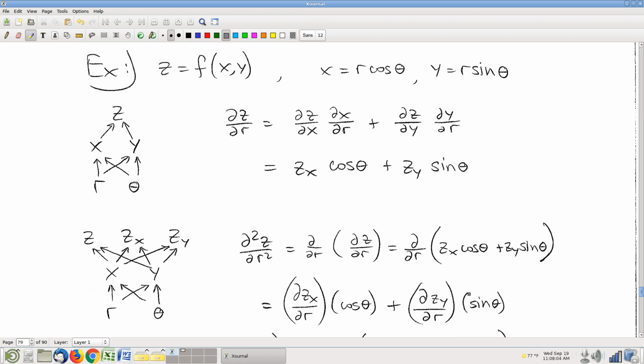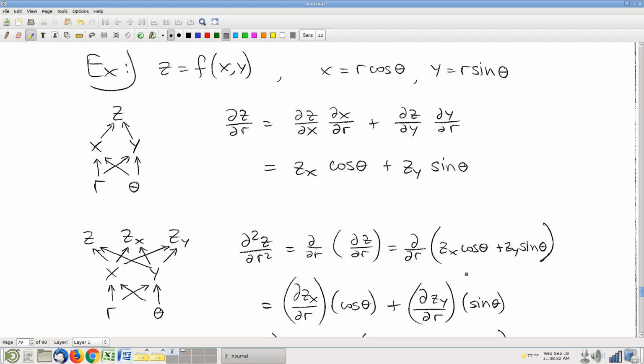Okay. Let me recognize you won't always get that lucky. Sometimes, like if I were taking the second partial with respect to theta, now it's not a constant, and then you have to use the product rule, right? So just write out the product rule just like you normally would, and then, again, just slowly and carefully proceed. Everything's going to work out just fine. Okay, but I like this as a starting example.